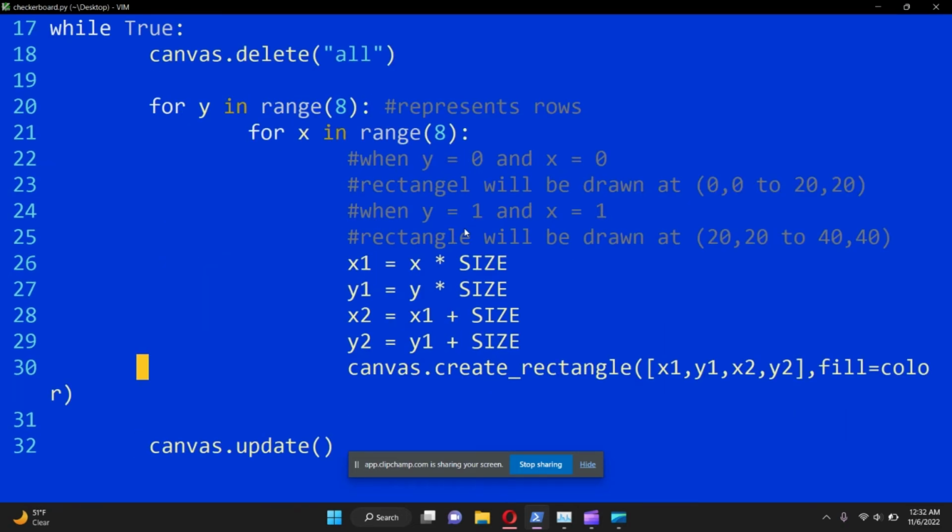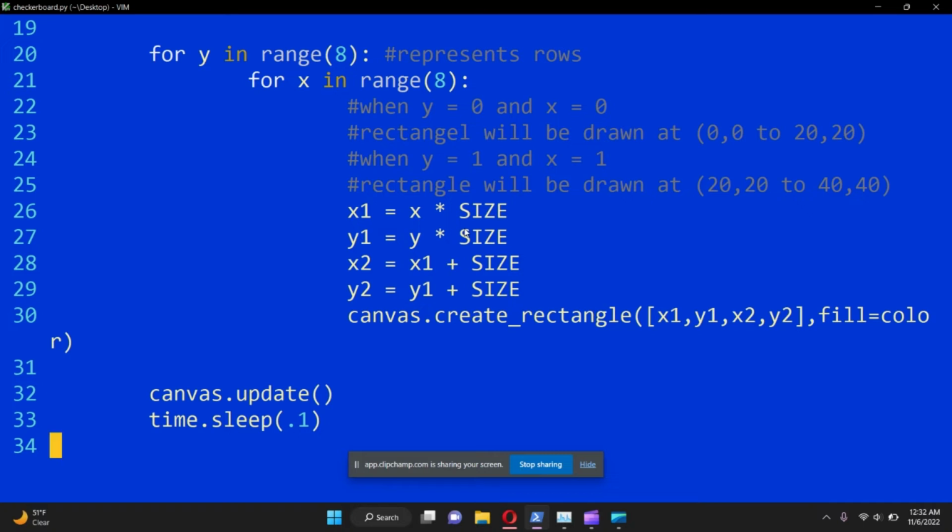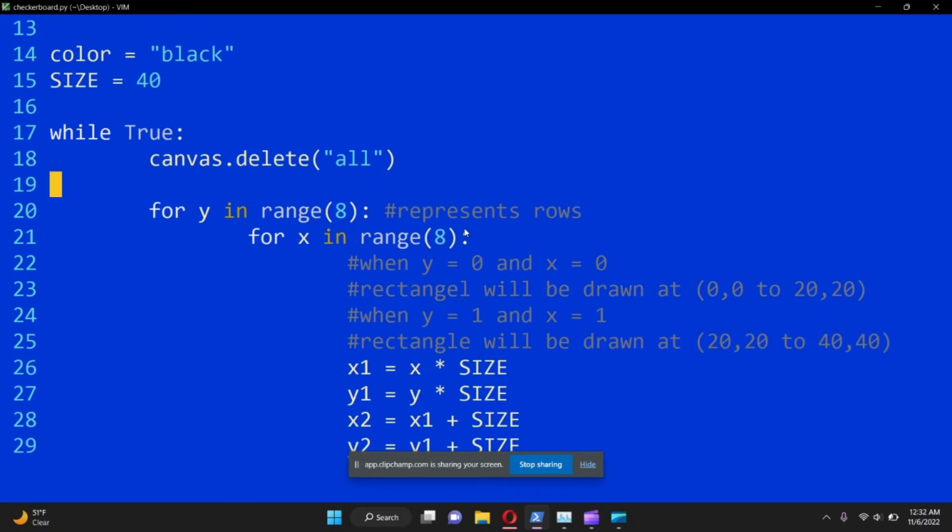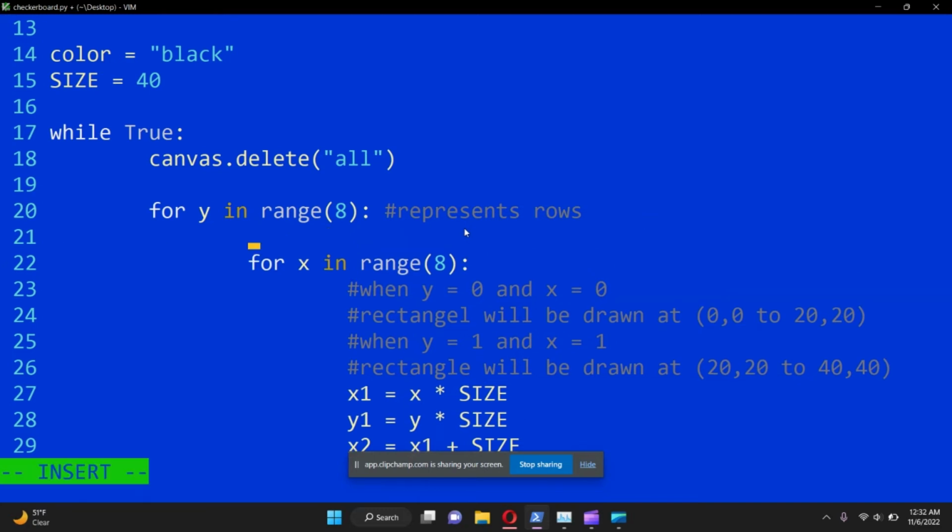All right. So where do we go from here? We want to make it so that every odd row, the color alternates. So let's do the following. Before we enter the column loop, let's update the global color variable to white.